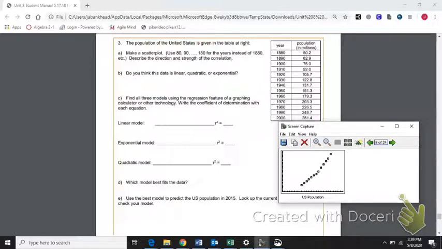Notice as our years are increasing, so is the population of the country. And so as our values on our x-axis are increasing, so are the values on our y-axis. Therefore, we've got a positive correlation. Here it appears that we have relatively constant change that is happening within set parameters without huge outliers, and so I would say that correlation is relatively strong.